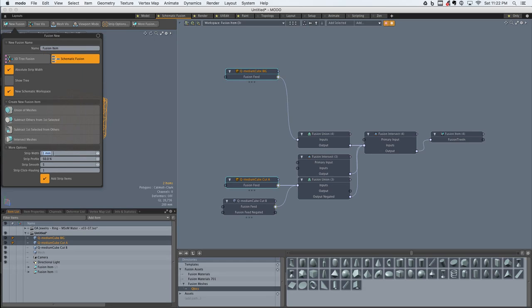Basically, this value was set way out of scale to my model, or my model was way out of scale to this setting, and the strips were basically swallowing up the model. Super frustrating, but eventually we figured it out. So I would think that this would be something you would present to users right off the bat. So that's my first comment.